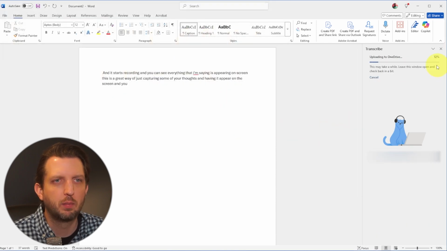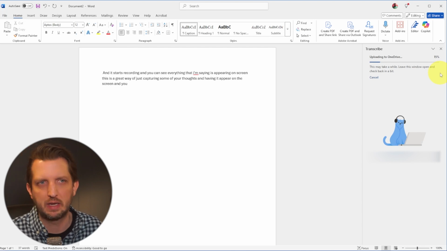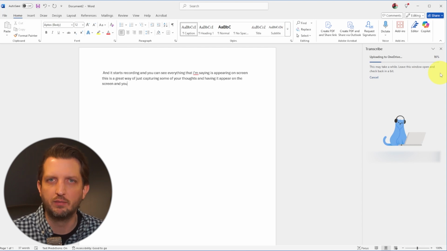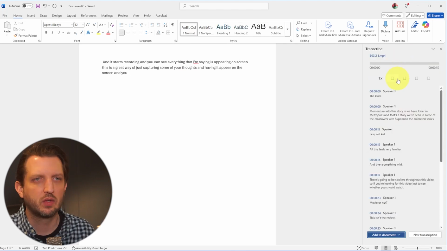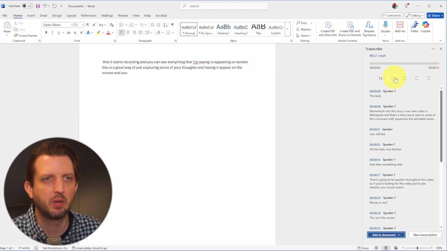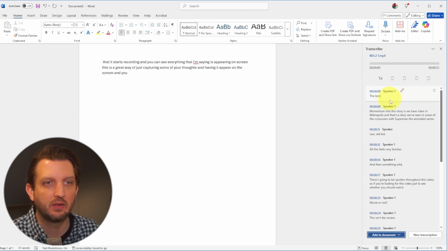And you can see the progress bar here showing what percentage it's done. Obviously, the longer video will take longer to do. And so it is right now analyzing the video and pulling all of the text out of it. And once that's loaded, you can see kind of a play bar up here. You have the speed to play it back, rewind, play, volume control, all of that. And then it has kind of broke down all of the transcriptions to go.